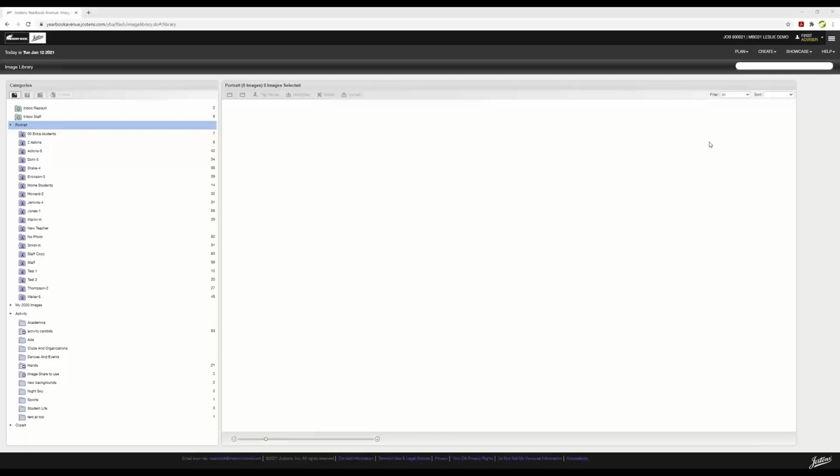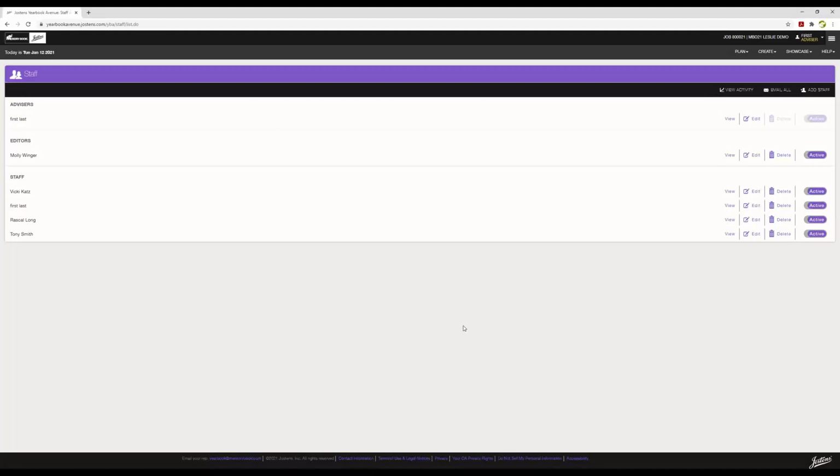Okay, I have a question. How can I let other people have access? Do you mean creating logins, or do you mean the photo submission? Okay, for other parents to help.